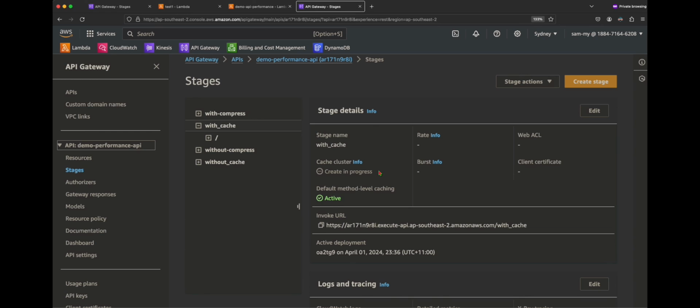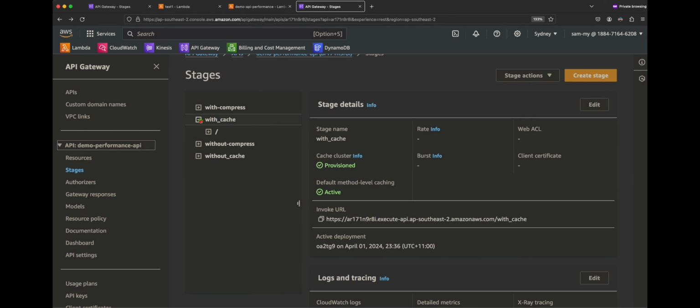So this is where it creates the actual cache instance for this API. It takes a couple of seconds or a couple of minutes based on how busy AWS is. And once this is active and ready, we will come back and start the video again.